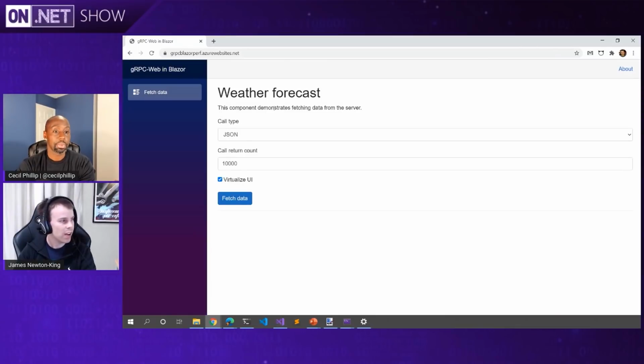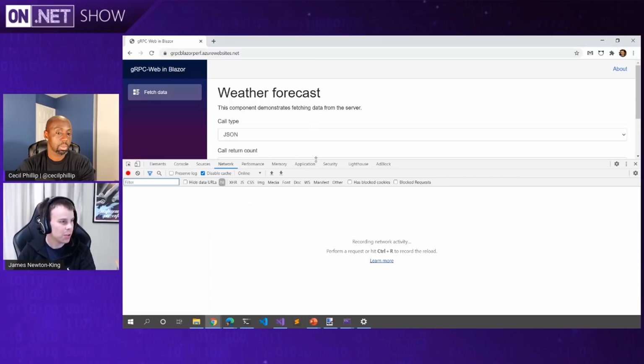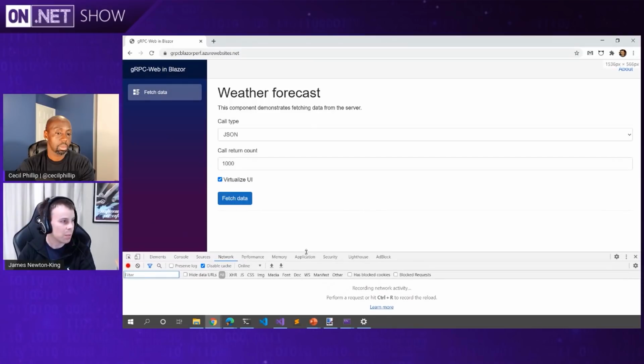Yep. So the final thing I'll show is some of the great performance benefits offered by gRPC Web. We're going to compare a JSON call against gRPC Web. This is a Blazor app, so I'm making the gRPC Web call from within .NET using Blazor.